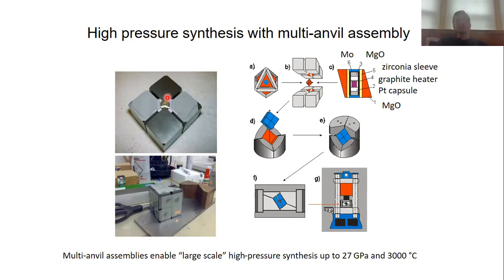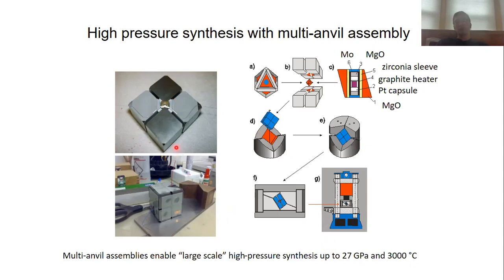Okay, so this is how a high pressure synthesis with a multi-anvil assembly works, and that method provides you enough sample for post synthesis investigation. So you still have enough to, for instance, characterize your material by X-ray diffraction. You can do electron microscopy on it, and you can characterize it with other techniques. Okay, but with this technique, you are limited to about 27 gigapascals. There are ways to further improve the pressure range, but they are not done routinely.